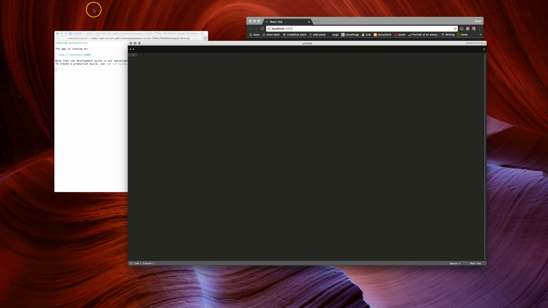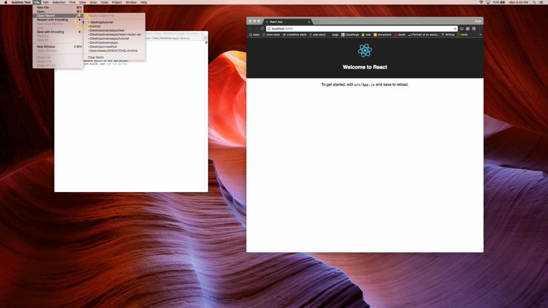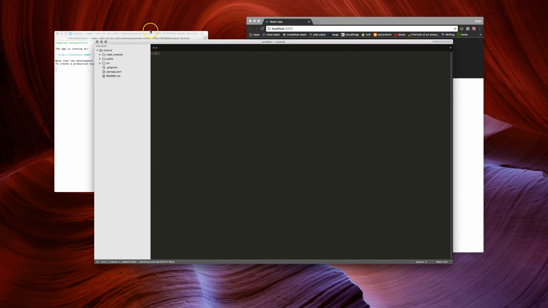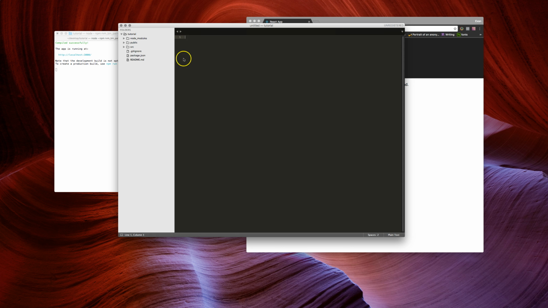I'll be using Sublime. I recommend Sublime. And here's all the files and folders Create React app has created. We'll be messing with this folder structure a little bit, mainly where files are. I'm deleting test. We do not need it for this tutorial. I recommend you keep it. I just don't need it, and I tend to find it annoying. I'm also removing the test build script, which is in package.json.